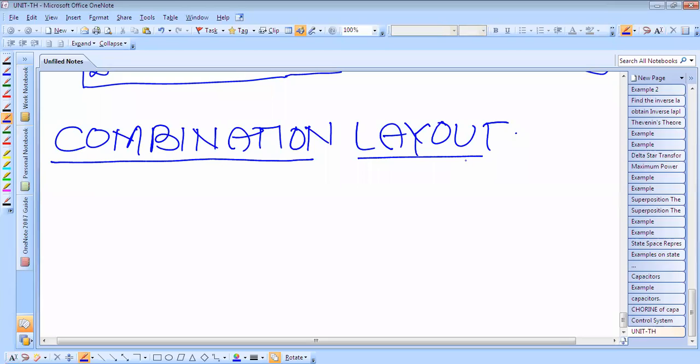What are the advantages of both? What are the disadvantages of both? Those are somewhat reduced in the case of the combination layout. The combination of process and product layout combines the advantages of both types of layout. Moreover, these days, pure product or process layouts are rare.